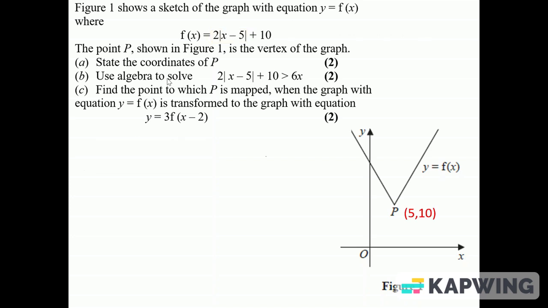I want that f(x) to be bigger than 6x. So they're giving me the graph, so I might as well use it. I'll draw the line y = 6x. When x is 5 on that graph, the y is 30, that's bigger than 10, so it's going to go above P like that. So it's only going to hit the left part of the modulus graph.